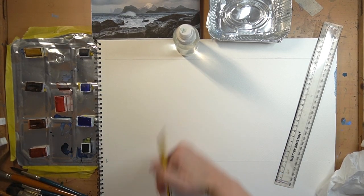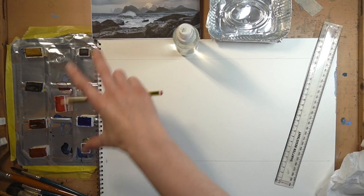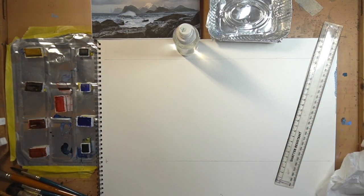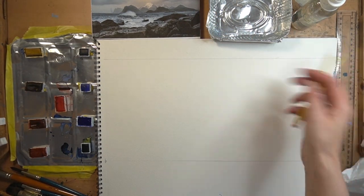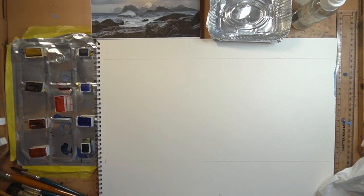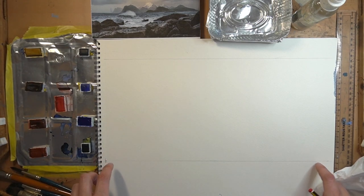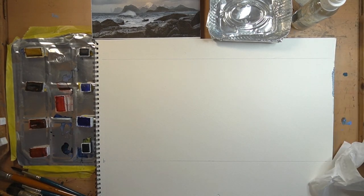Before we get started, I've quickly checked the aspect ratio. For this to be an A3 piece of paper, I've taken off about an inch and a half off the top using a ruler. I've also drafted in a horizon line to make sure I get a big enough sky — because with this scene, I kept lifting the land up, getting pulled into making the foreground bigger, which you don't want. You want it all to be about the drama of the sky and those background mountains.